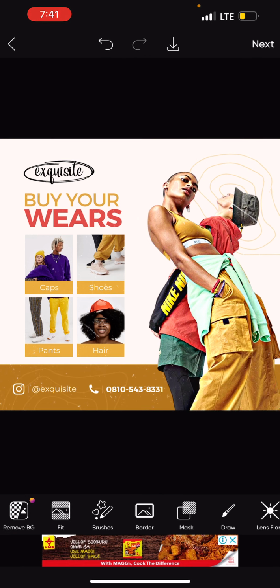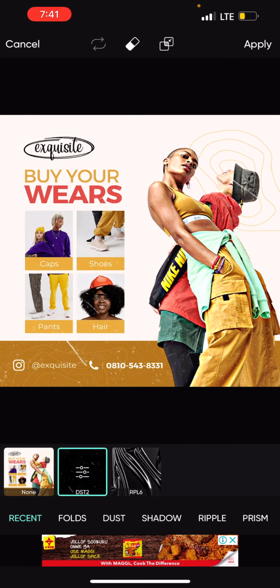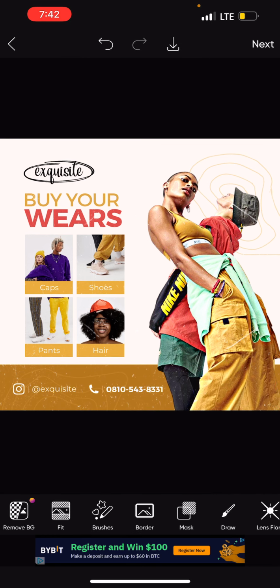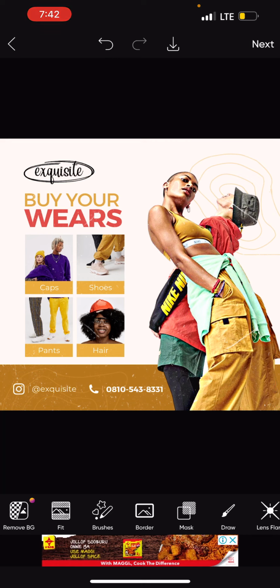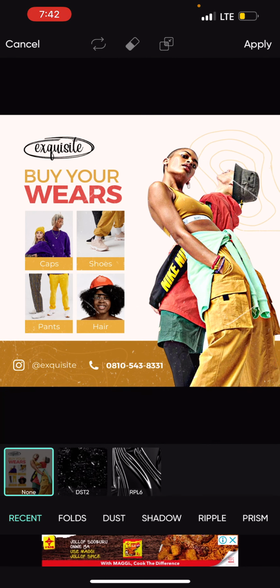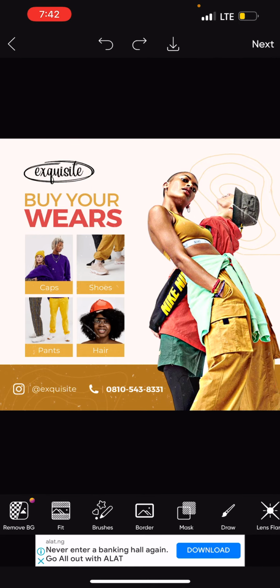Once I apply that, I can come back and apply the same effect or even a different one. So I'm going to just apply the same one now in this direction, and then tap on that again to edit it. I'm going to flip it once to bring it to this section, and then turn it down a little bit more, maybe to 80, because I just don't want it to be too pronounced on the design. Yes, I have some scratches, even on this lady's face here where you have hair. If you like that, you can go ahead with it, but if you don't like that, you can do some edits, some cleanups. So let's cut that. If I reverse it, you can see that goes out.